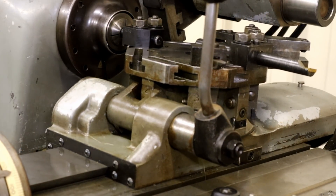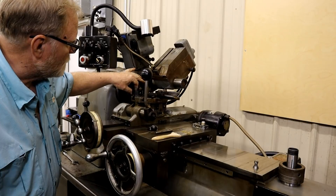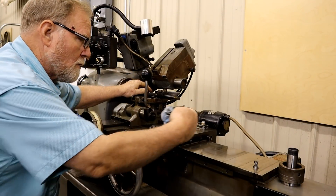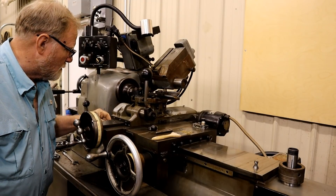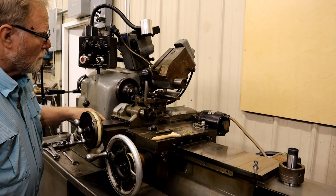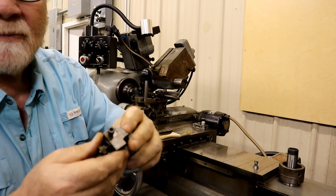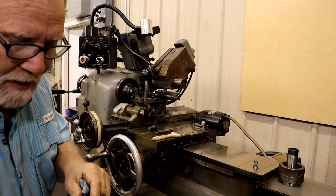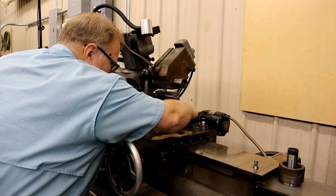Now that I have the tool holder, a collet, and a half-inch precision bar inserted, I need to mark where zero would be. You can reach over here on the side and there's a little pointer I can move to it — but that's not very precise. That's where this piece of equipment comes in: this is a stop that fits in this T-channel and will provide a positive stop on the back. It slides up and down this track and I'm going to run it up and tighten it down against the permanent stop on the cross slide.